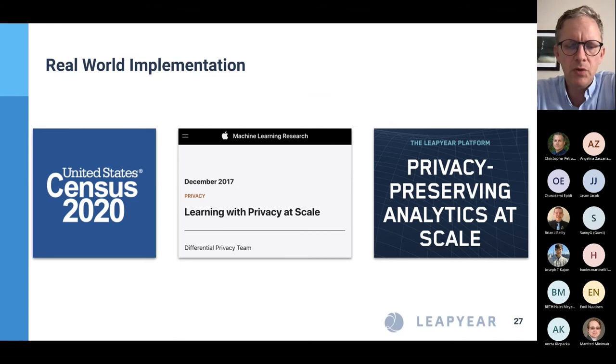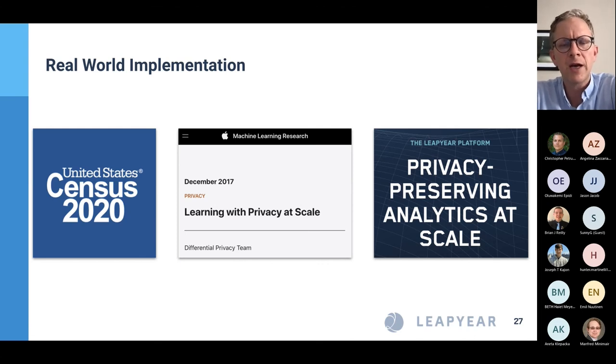So now we're going to get into a bit of implementation. First, I'll just say that we're still in early days of seeing differential privacy used in the wild. Again, the methodologies are concrete and robust, but it takes a while for large organizations in particular to adopt new ways of thinking about working with data. The U.S. Census Bureau has been an early adopter of differential privacy. Some of you might have heard that they now apply differential privacy to the data products coming out of the census to provide much more robust privacy guarantees for the answers that we give to the questions in our census questionnaires.